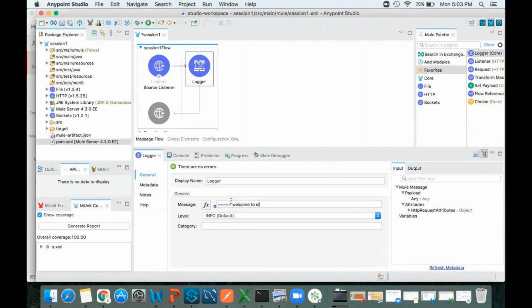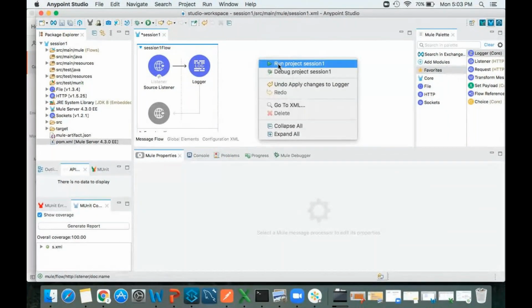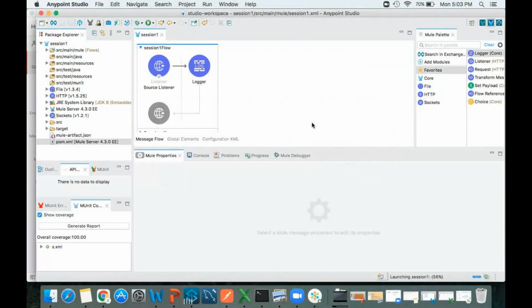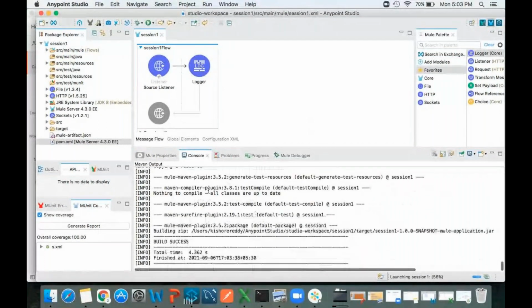Welcome to Studio. This is my first project. Okay, so you don't need to save anything, just click here and then right click on it, run this project. See now in the console, you can see how it is compiling everything. You can see over here.